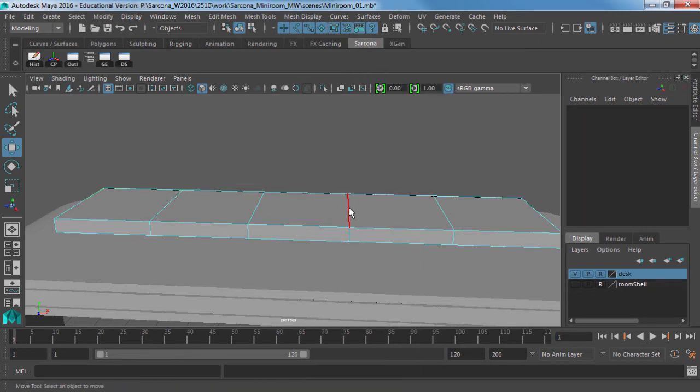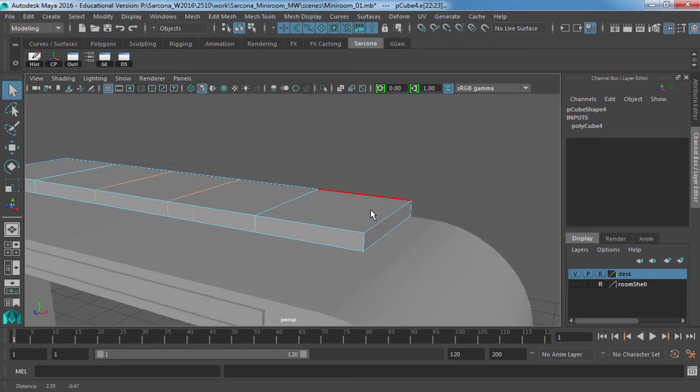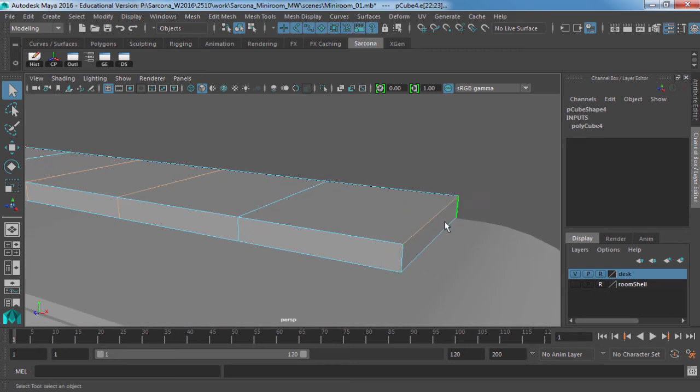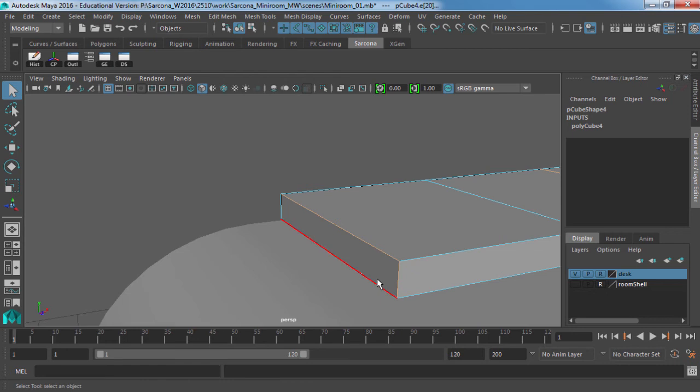So I'm going to go to my edges, and just like we shift double clicked for those faces to grab the loop, I don't have to hold shift. I can just double click and it'll grab a loop of edges all the way around. So you see how it looped those edges? So I'm going to hold down shift, double click, and it loops those edges. Here it's not going to do it. I'm going to just try this and see if that'll work anyway.